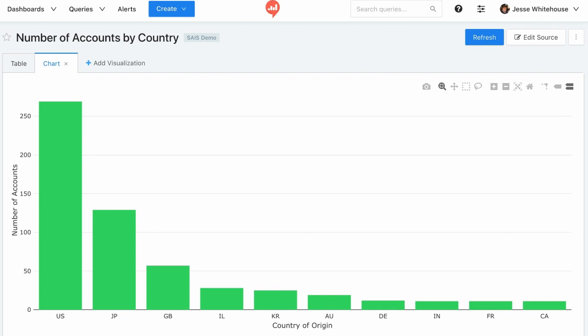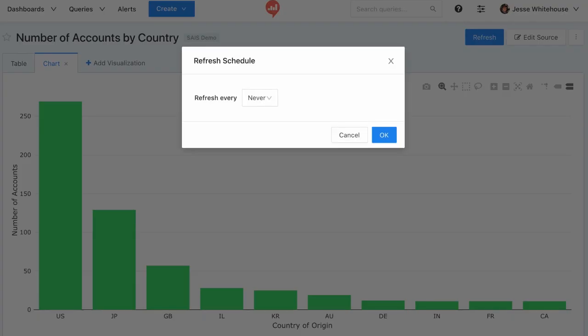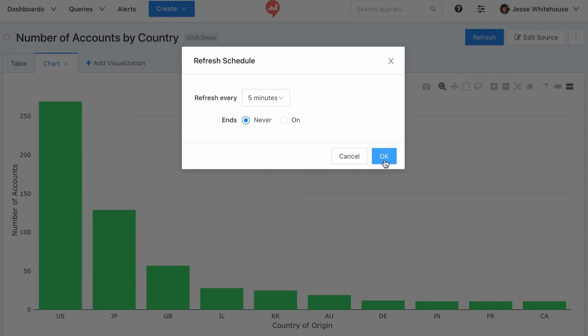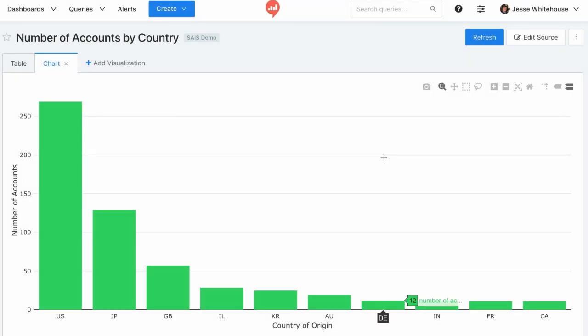As you can see, when we're on the View Query screen, you don't see the SQL, which prioritizes showing as much of the visualization as possible. And there are a couple other cool tricks that are tied to this screen. We can, for example, set a refresh schedule for this query. It defaults to never, but in this case, let's just add a refresh schedule so it runs every 5 minutes. That way, every time we visit this query, we know that the result is no more than 5 minutes old.